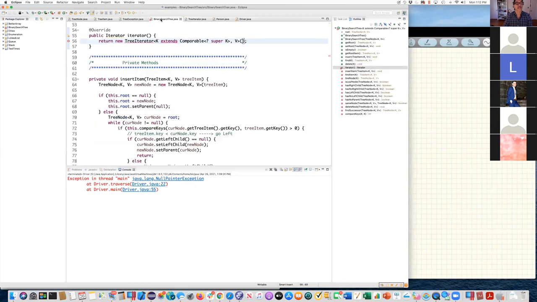So when we are creating a tree iterator, comparable or super V, okay. This, not self. It's called this. Self is a different language. Sorry, my bad.